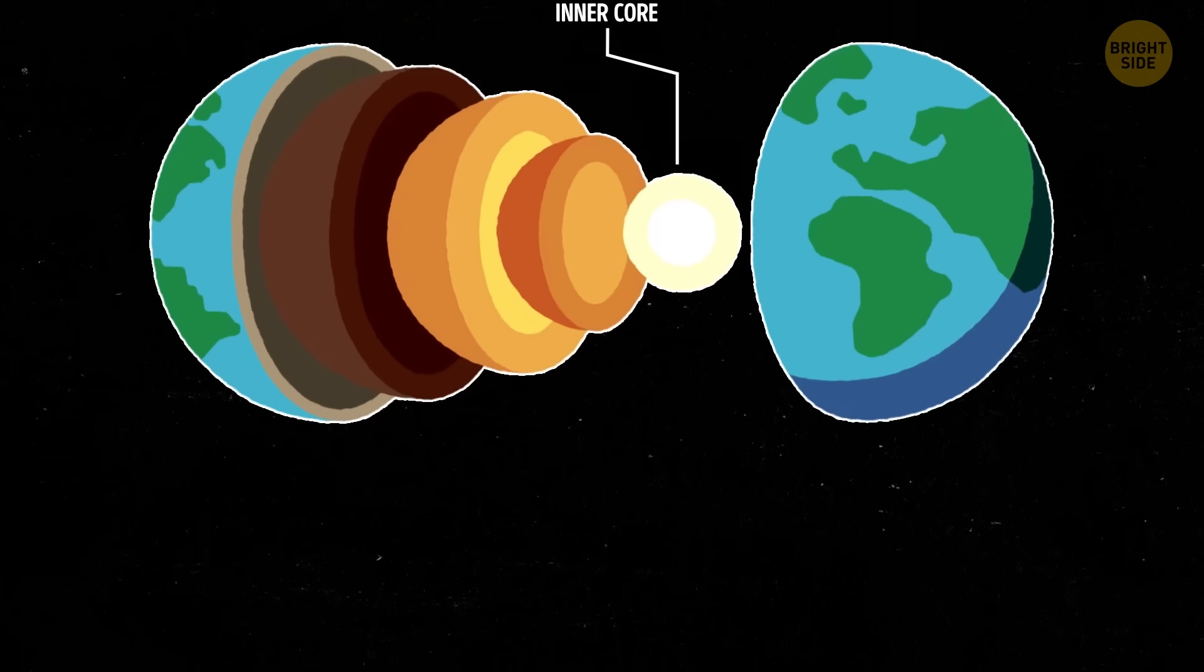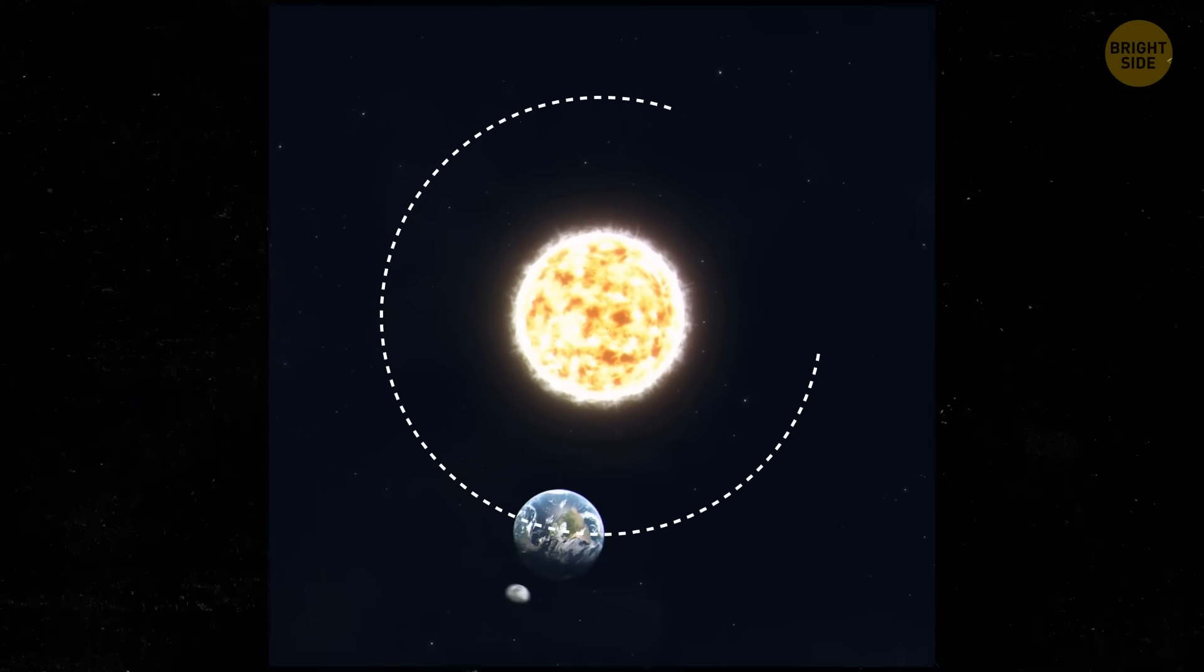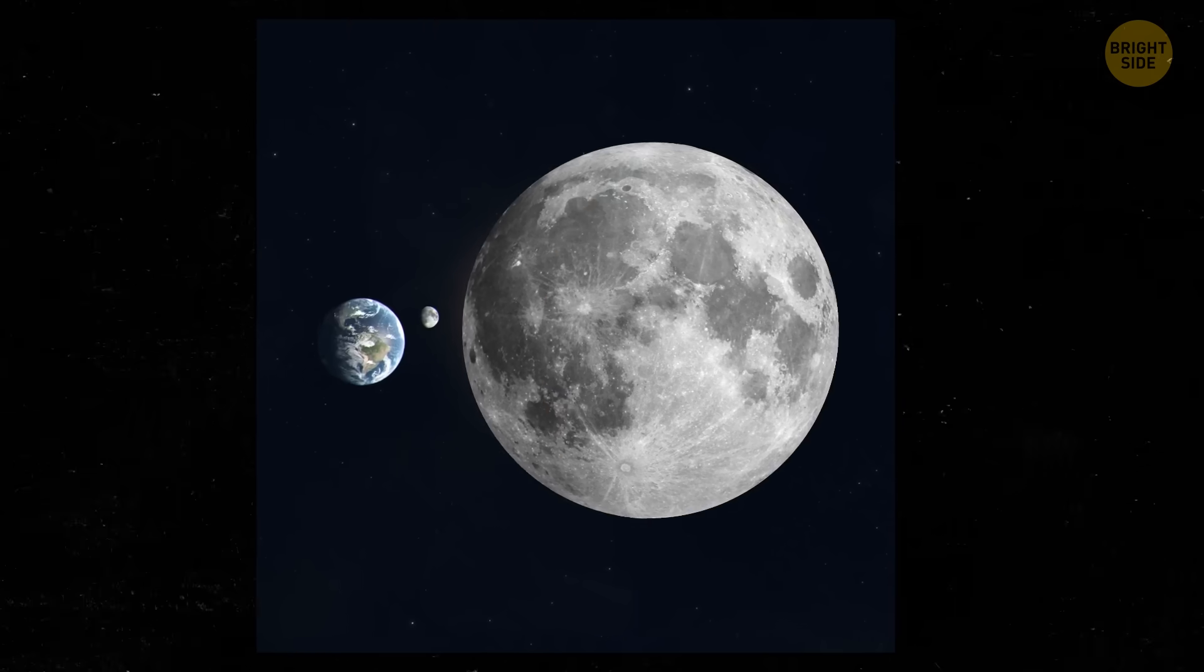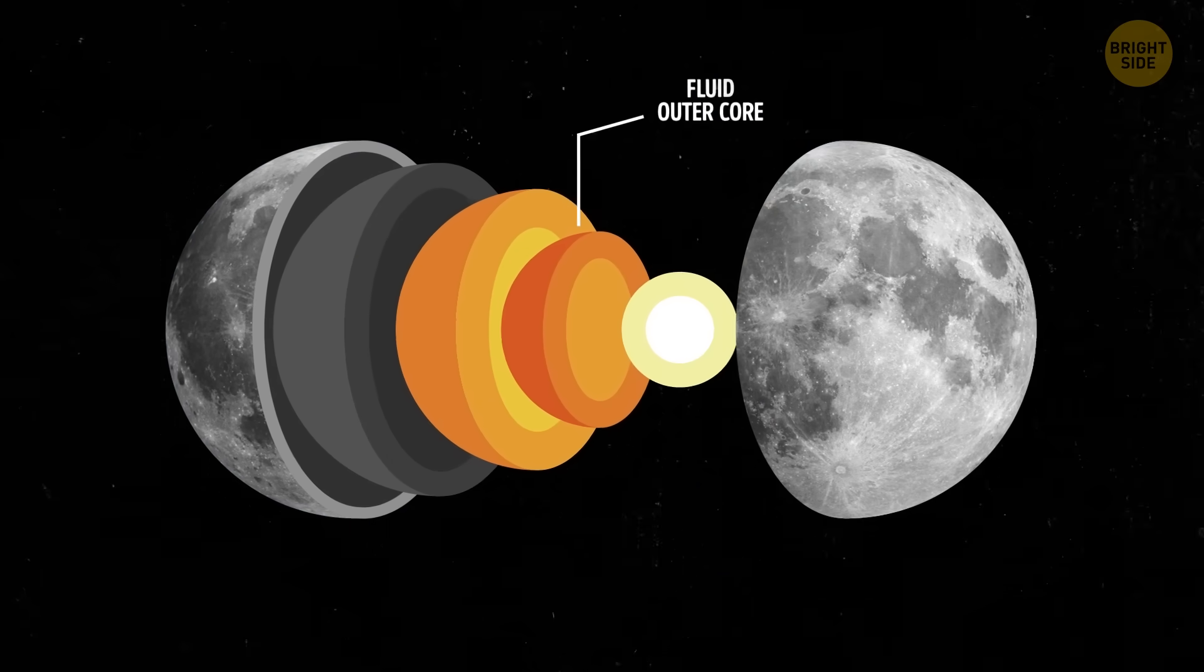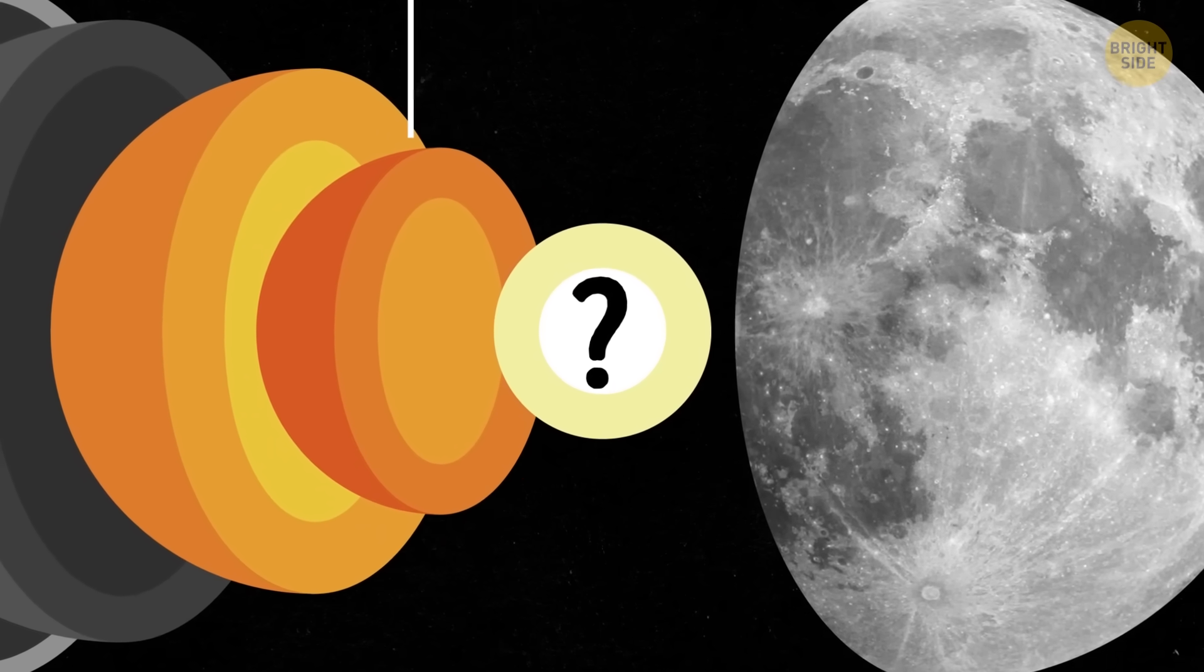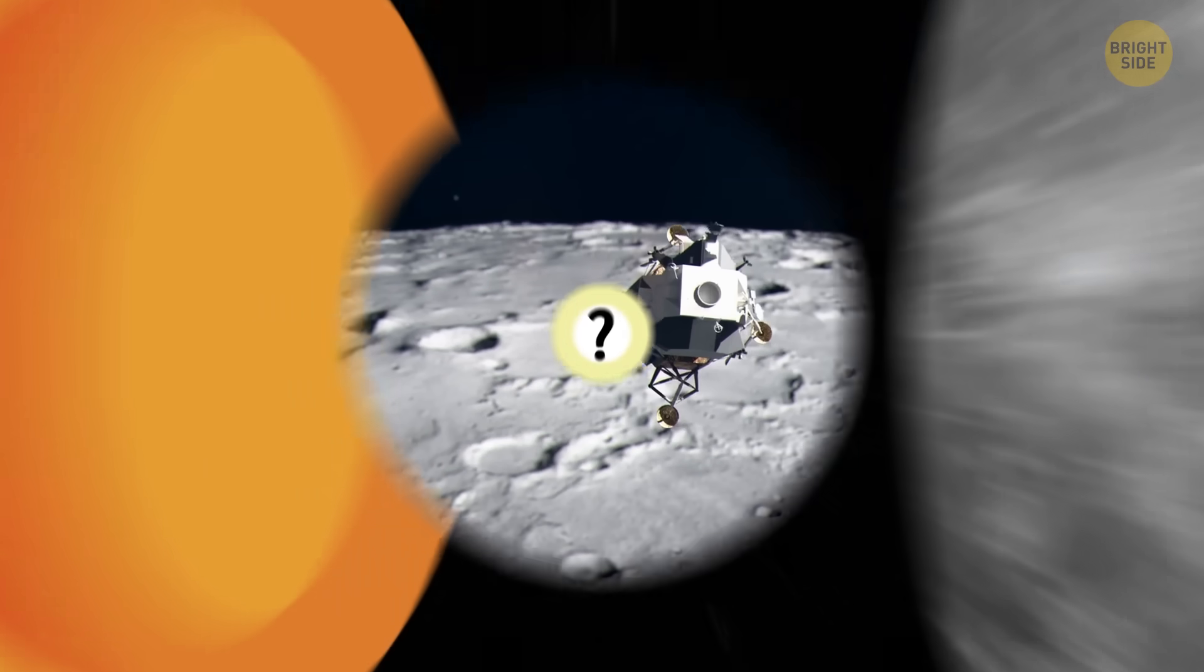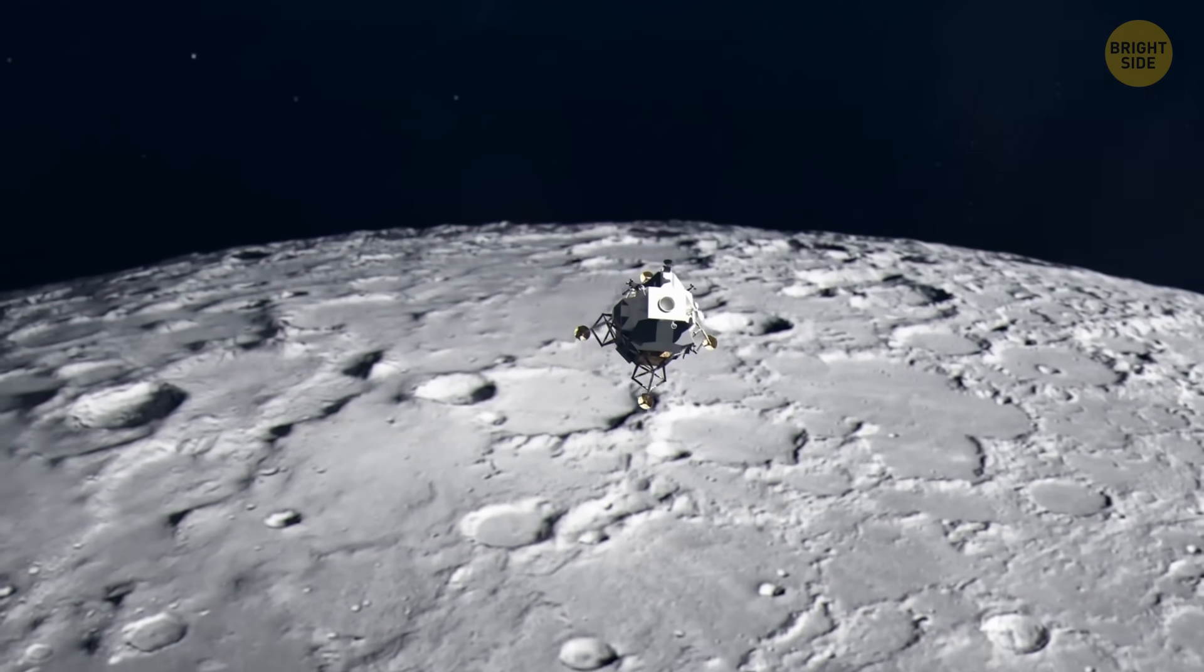One of these layers is called the inner core. About 20 years ago, scientists were observing how the moon rotates. Using that data, they concluded that it had a fluid outer core. But the inner core was hard to study, so they didn't know if it was solid like a rock or molten like a hot liquid. But things are clearer now.